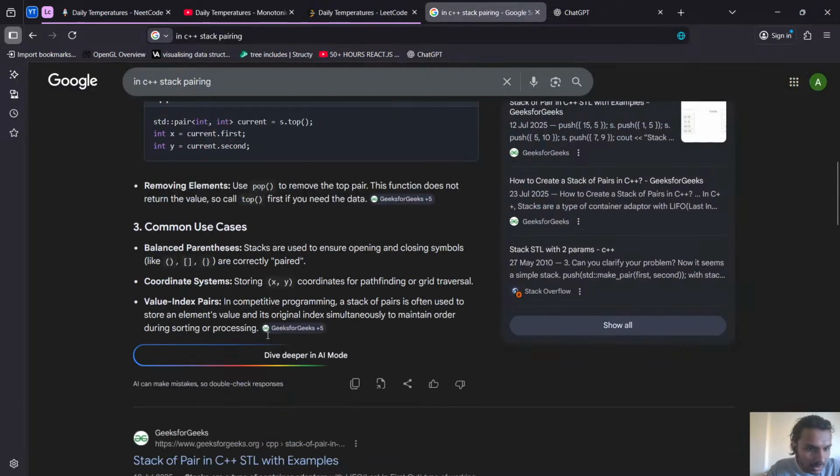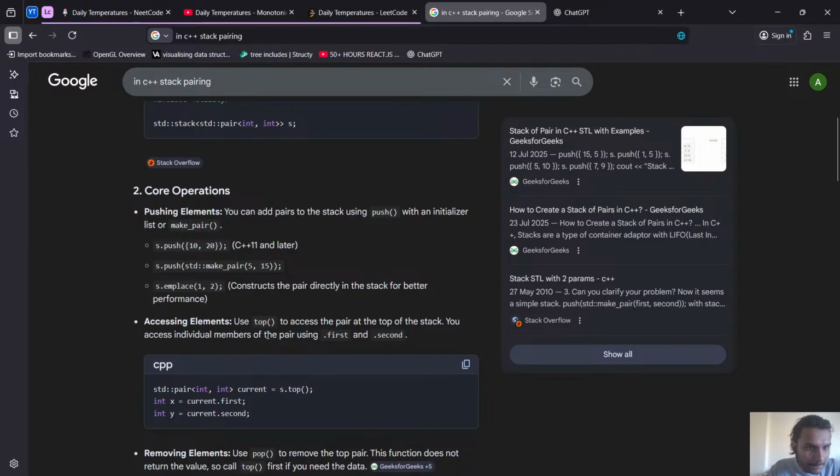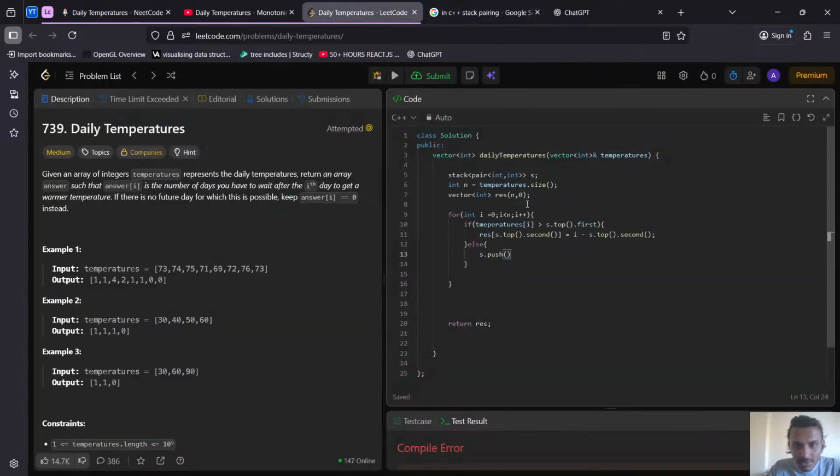We push a pair: temperature i and i. Push it. Then if it is greater, we calculate this and just pop.